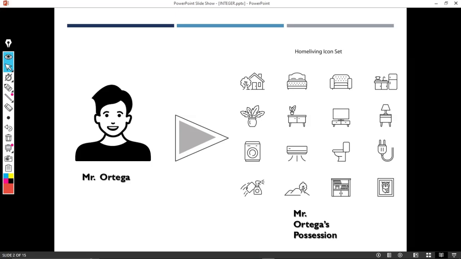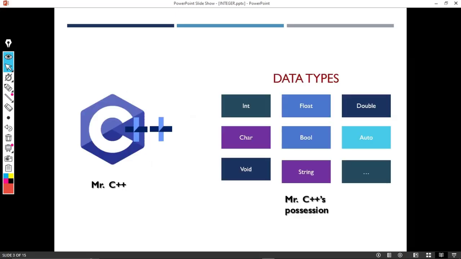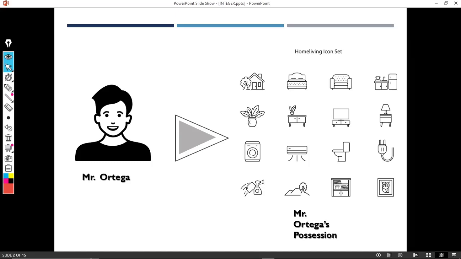Next slide. So now we have Mr. C++ and Mr. C++'s possessions. What I'm trying to say is that Mr. C++ has a lot of property, just the way Mr. Ortega has property.